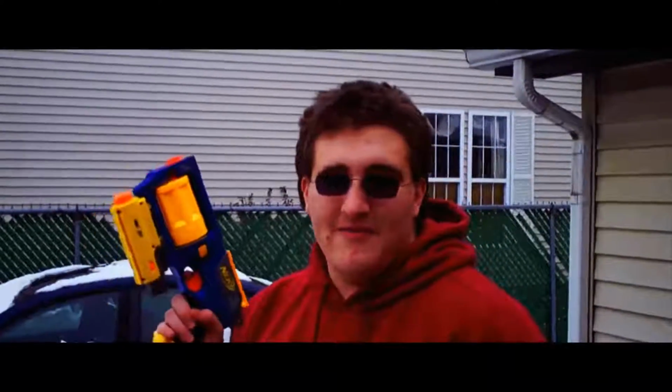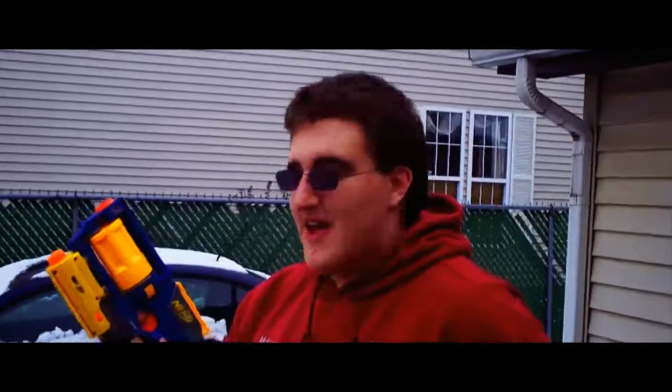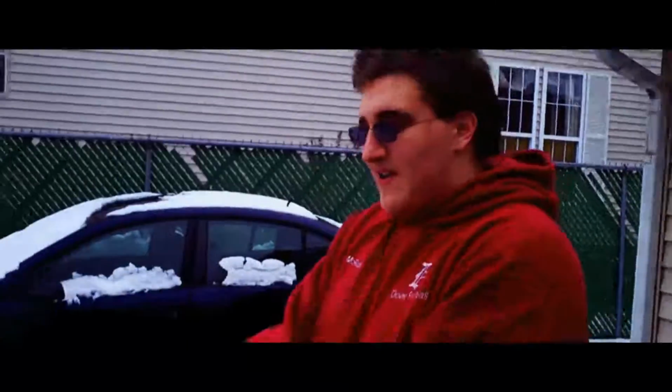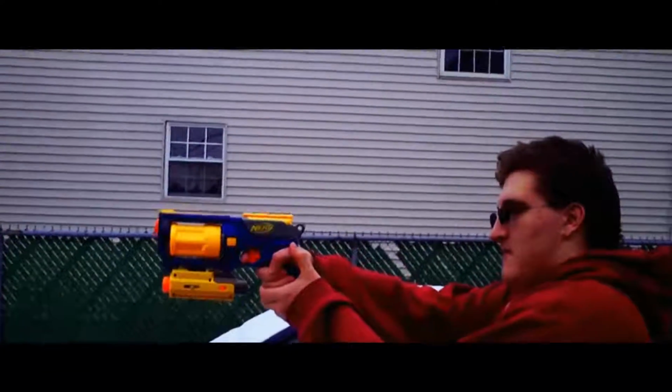Before you get near and think about firing a gun, you have to turn the safety off. And then, if you want to fire it, you have to pull back the cocking mechanism. When you're ready to fire, just aim and pull the trigger.